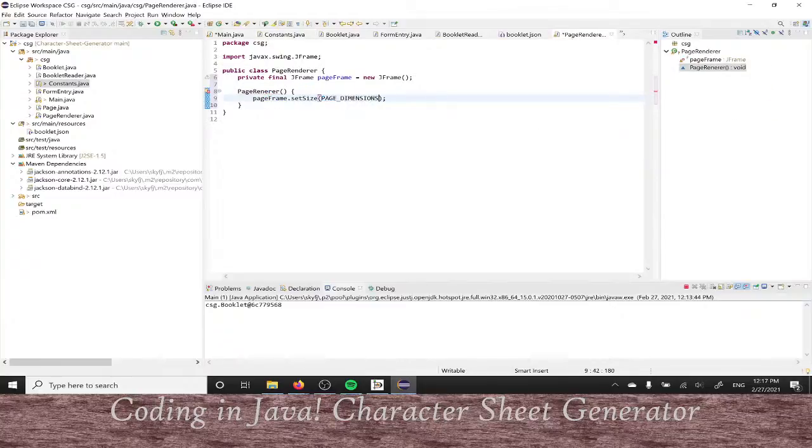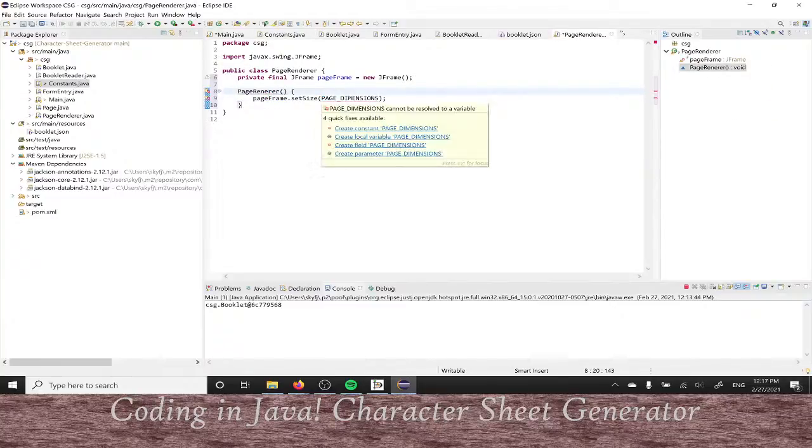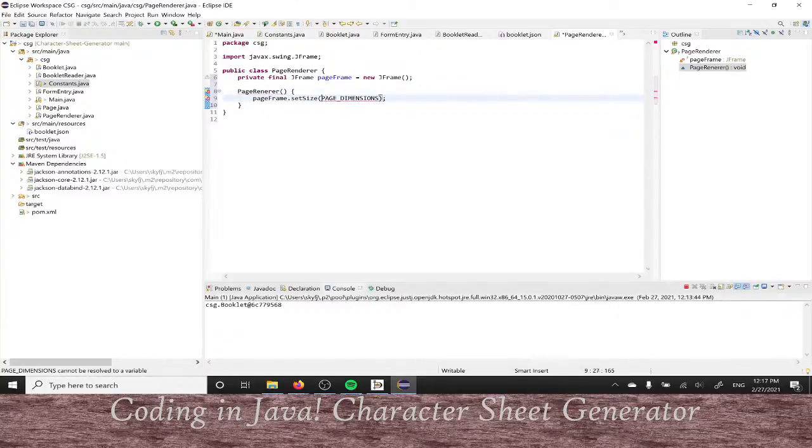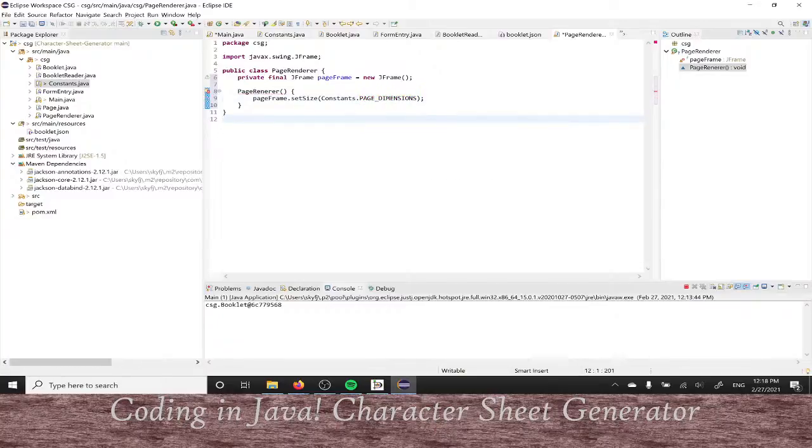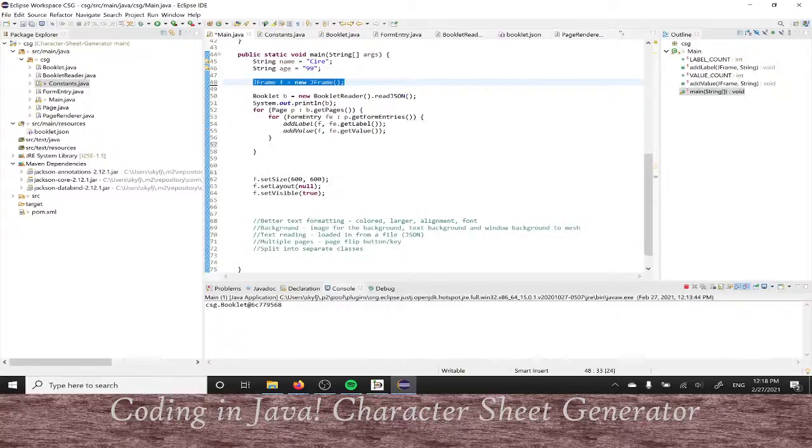So we'll pass that in there. Set size, page dimensions, obviously from constants, not just anywhere. Let's make sure we're spelling our constructor correctly. Okay, so this will make a new frame when you make the page renderer.